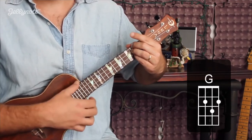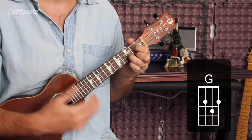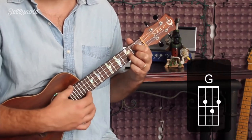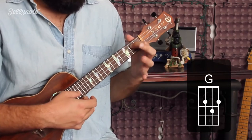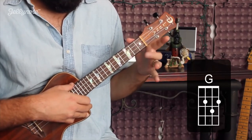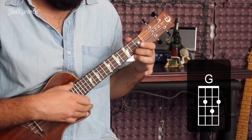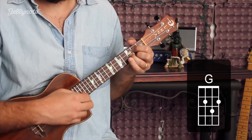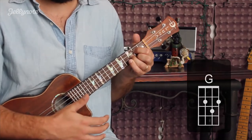Now the G chord. This is the first one that might make you a little frustrated, but it's going to be the chord you're going to use a lot, and once you get familiar with it, you're going to forget that it was ever difficult for you, okay? Pointer finger, second fret. Middle finger, third fret, E string. I'm sorry, ring finger, and the middle finger, second fret, A string. Okay? So those are your three chords.